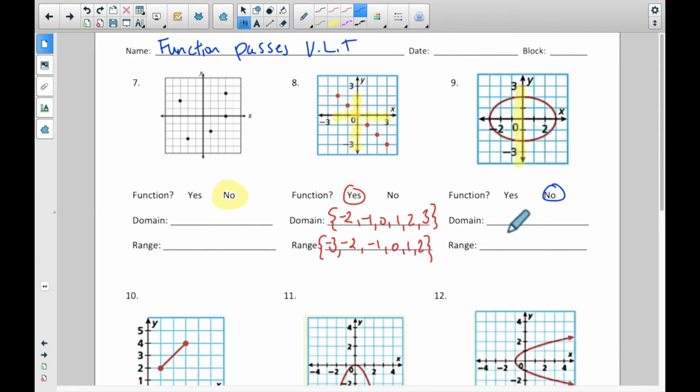The domain goes from -3 to +3. That's where the domain goes in the x values. So as an inequality, we could say -3 is less than or equal to x, less than or equal to 3. And then if we look at the y values, it goes from -2 all the way up to +2. And so when they're separate points, you list out every point. But when it's continuous like this, like all connected, then we have to say it's the whole thing.